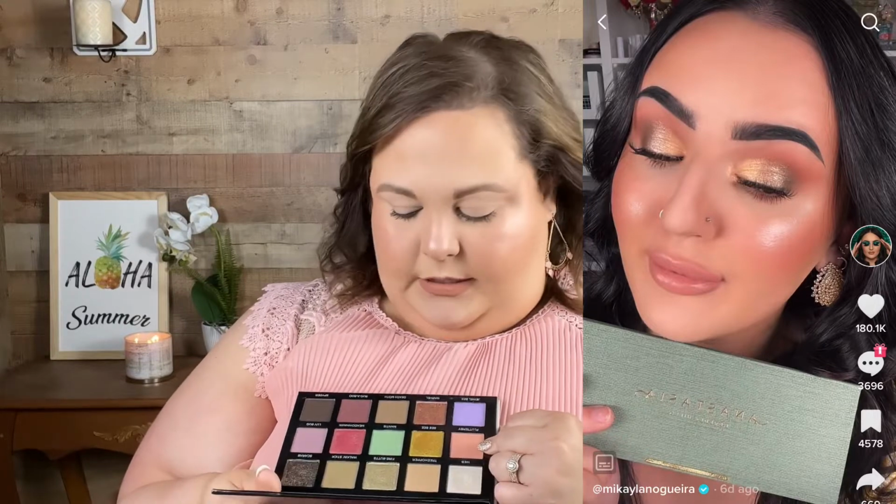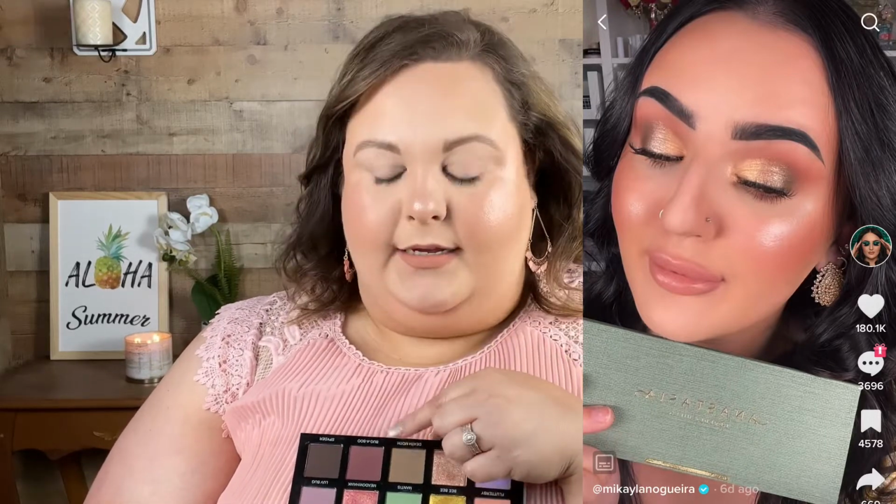Michaela took the shade Floor, so I could take the shade Flutterby, and then she deepened it up with Metro, so I could kind of take a mix of Bugaboo and Flutterby, just a tiny bit of those two together, and mix them together and kind of get a Metro shade and deepen it up. And then she put Liberty on the outer corner, so I could take Death Moth and put on the outer corner. And then I think she put Lily, maybe, so I could put this. Maybe, I don't know. I can't remember what she used. But it was really beautiful. The look she did. So I could get something very similar from this palette for sure.